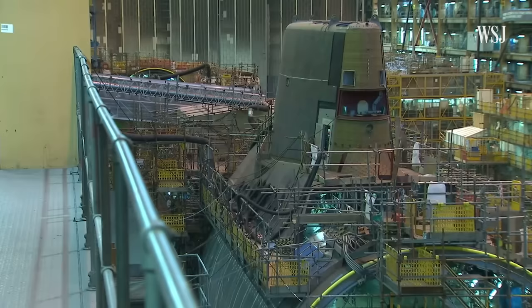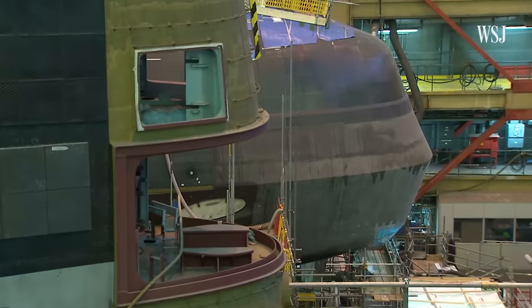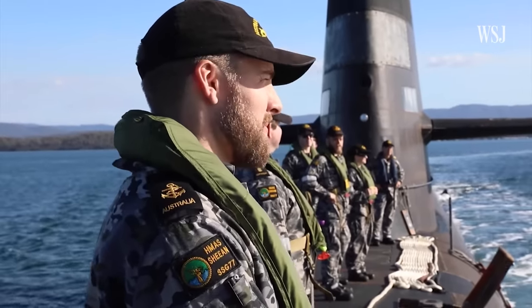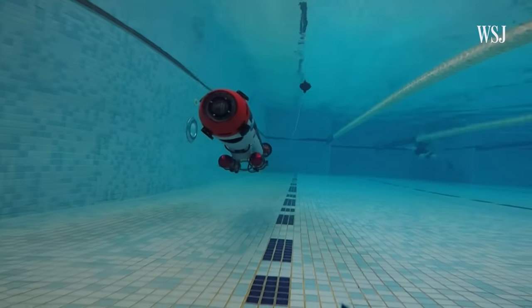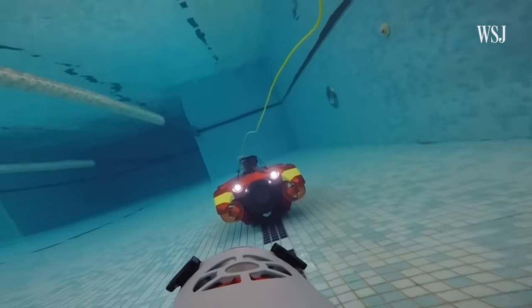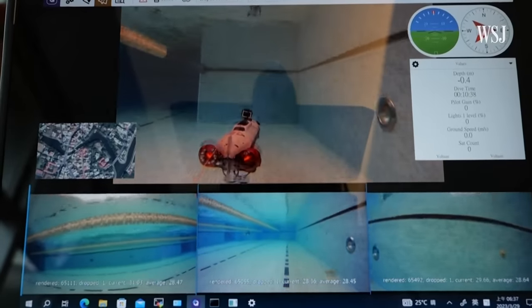The way that the US is seeking to counter China in the region is by trying to build up the capabilities of their allies, and this is one of the ways the US is doing that. But critics say that all this advanced technology could be obsolete by the time the SSN AUKUS is actually deployed. Experts have pointed to the rapid development of UUVs, or unmanned underwater vehicles, as both a challenge to the importance of submarines and an opportunity for their continued relevance.